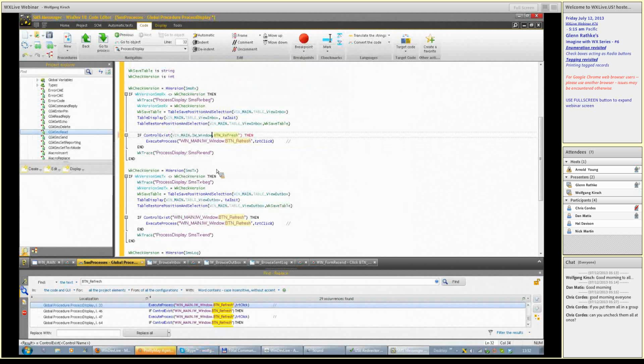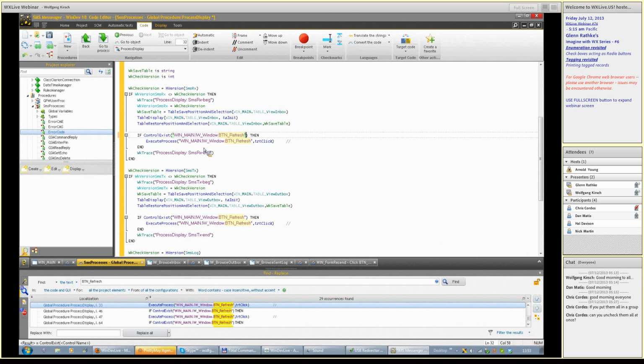If you, for some reason, do it like this and you compile it, it gets upset because it doesn't see it, because you're in your local procedures. It doesn't see this window, because this window's main button refresh is not part of this window's local procedures. So all you do is put the parentheses around it, which in a sense is a redirection. You mean quotes? In quotes, sorry. Then it will compile it.